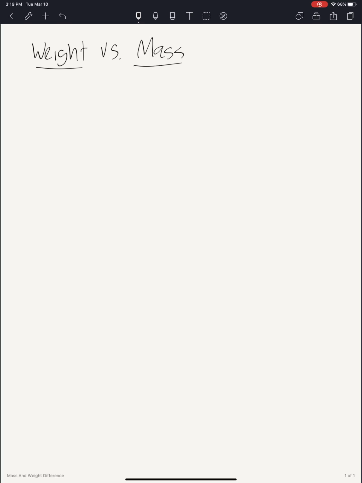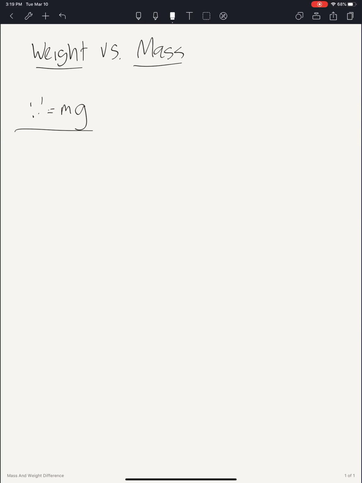The first thing about weight versus mass, before I move along, there is a formula for the force of gravity that you might be familiar with, where the force is equal to big G times m1 times m2 divided by r squared. This is more appropriate for weight forces in general. I'm going to ignore this and focus on the simpler, not quite complete version of that equation, which is just that the weight force is equal to mass times the acceleration due to gravity, just for the record. So for this class, this is what I'm going to be talking about.